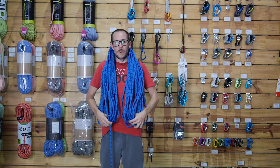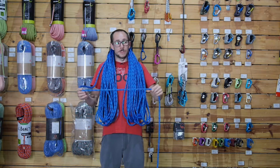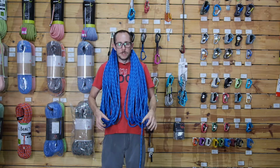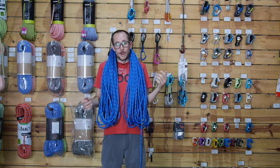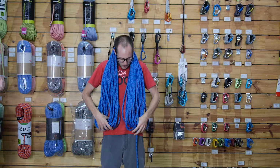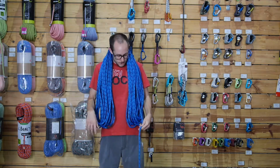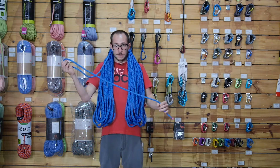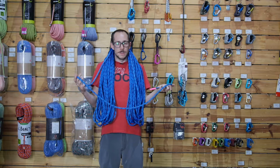One of the great things about this method is that I'm not picking up the whole coil every time. You know, my hands are free. I'm only moving the strand that's been added to the coil at one time. So it saves a bit of energy. You're not butterflying, picking up the whole coil every time. If you want a good shoulder workout, keep all of these in your hands, and every time you add a new coil, lift them up. But if you just want to be quick and efficient and not stress too much, this is the better way to do it. So now I'm close to the end and I want to tie my coil off.